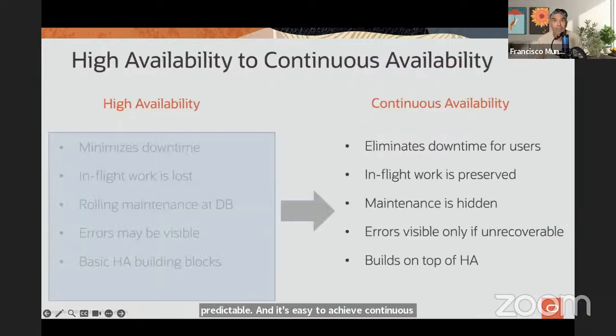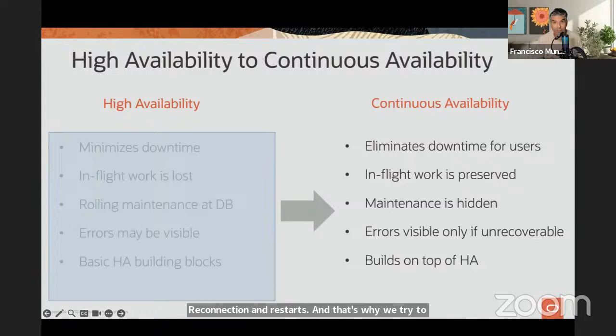Following MAA best practices always delivers HA at the database layer, ensuring that the database and data are always highly available. But this does not take into account the user experience most of the time. That's why AC came into play. The data is always available, and that's what we try to protect with HA. But the user session is open to interruptions, reconnection, and restarts. And that's what we try to protect with continuous availability.